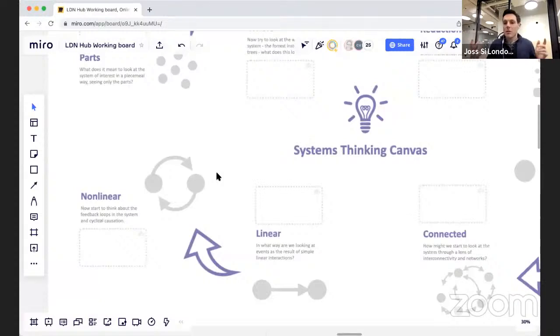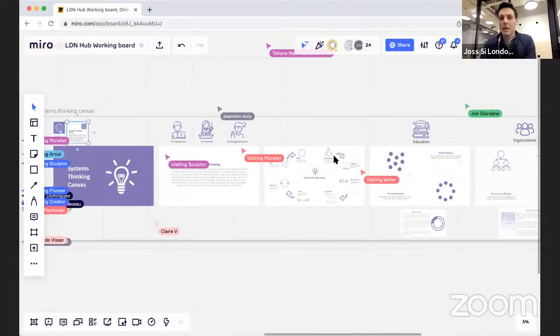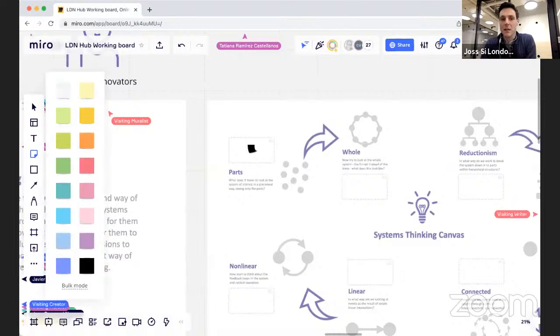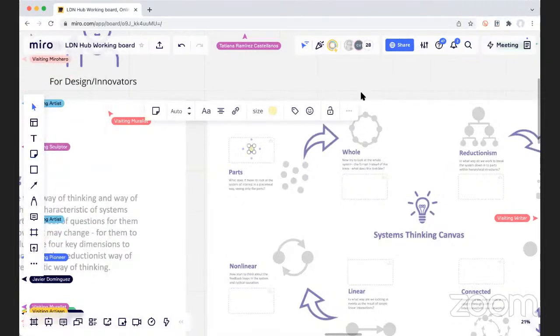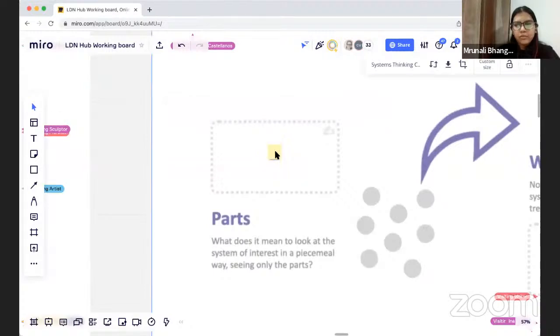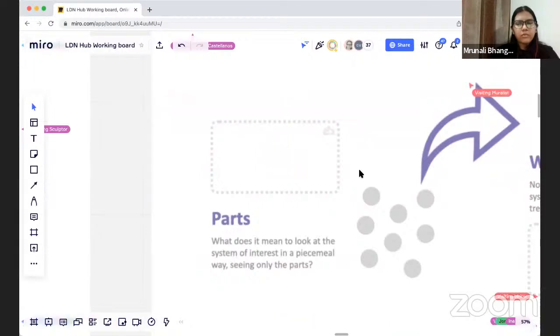Okay, any quick questions before we start? Is everybody happy? Are we all on the same page? Have we managed to join the Miro board? Have we found where we are? Everybody happy? Everybody know how to use a Miro board? We're just going to be posting up stickies. So we grab a sticky on the left-hand side here and we put it down. Yep. Can you resend the link in the chat for the Miro board? Thank you. Yeah, yep. Great. Okay, you just put your sticky down. I'll get you to do this in one minute. And of course, you just type away like that. It'll be as simple as that today.